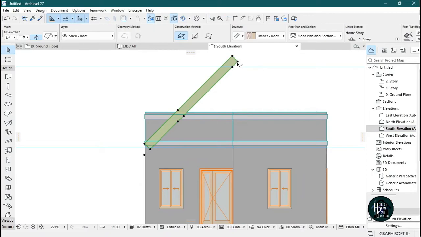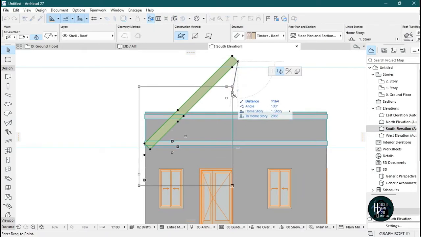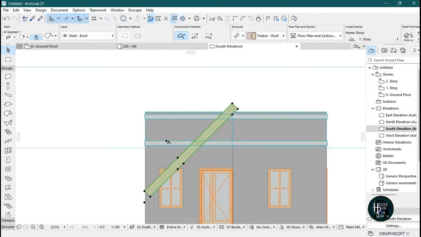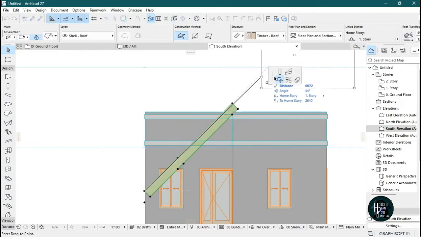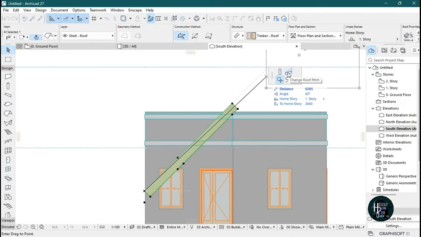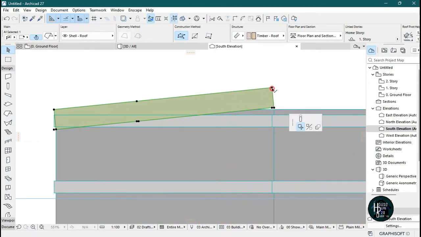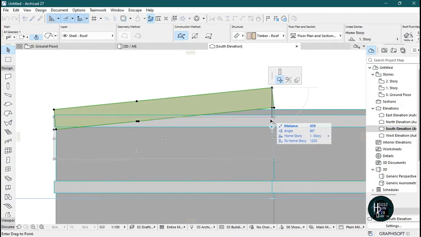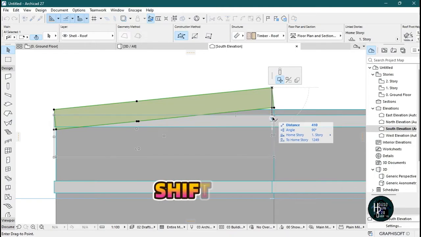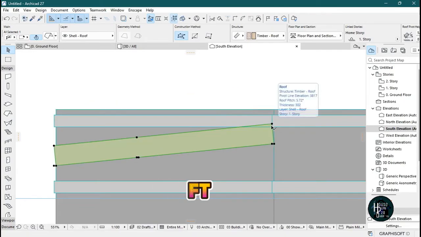Pick this point here, drag it down. Now pick this point. So you pick the upper point, you're going to be seeing a new shape, so you can click on change roof pitch and you're going to be seeing something like this. Let's make it like this. Now click this and let's drag it down. Make sure it's in a straight line. To form a straight line, just hold down shift so it doesn't look weird. So we have something like this.